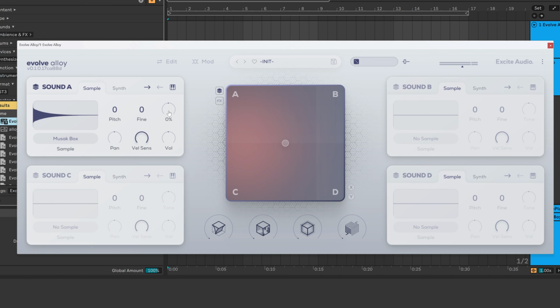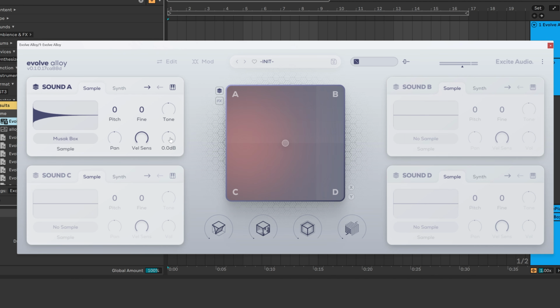The tone control acts like a tilt EQ, where it will, to the right, reduce low end and increase high end. And to the left, it will increase low end and decrease high end. It's just a very helpful way to sculpt the sound quickly. We also have our normal pan control. Velocity sensitivity will allow you to control how loud a sample is, depending on how hard you hit your keyboard or how much velocity you have programmed into your MIDI clips. 100% will pay exact attention to it. 0 just says no matter what, you want it to always play at the same level. That level is indicated by the volume control over here.